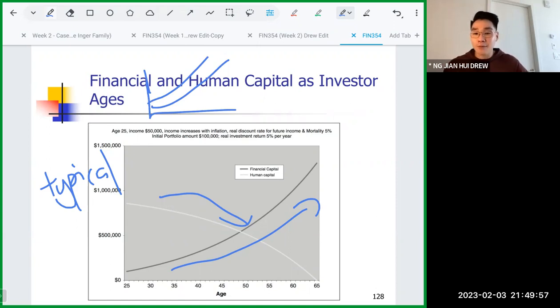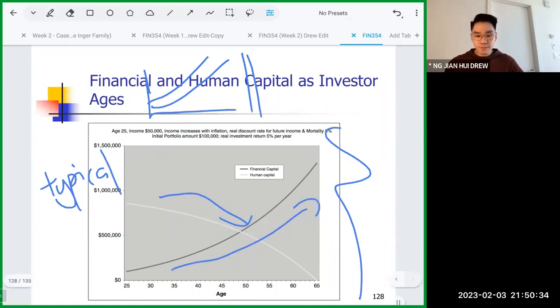Why? Typically a professor has more wisdom as you grow older. You have more knowledge as you grow older, because knowledge is something that grows with age, right? So what's interesting is that while this is a typical graph, the case study shows that if that person is a professor, your human capital goes up as your age increases. So you need to consider what kind of job you have in terms of human capital. What I'm trying to say here is that you should consider the job, not only the age, right?